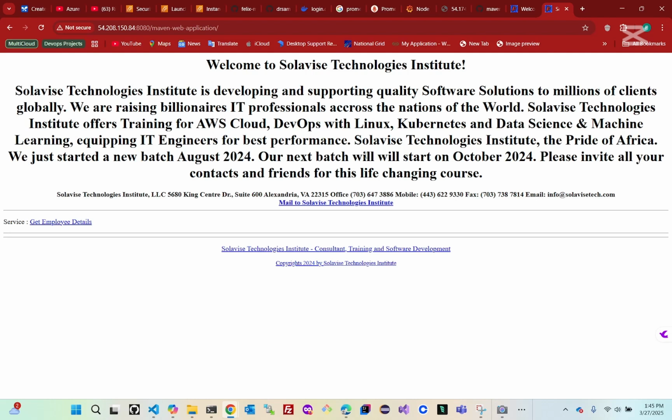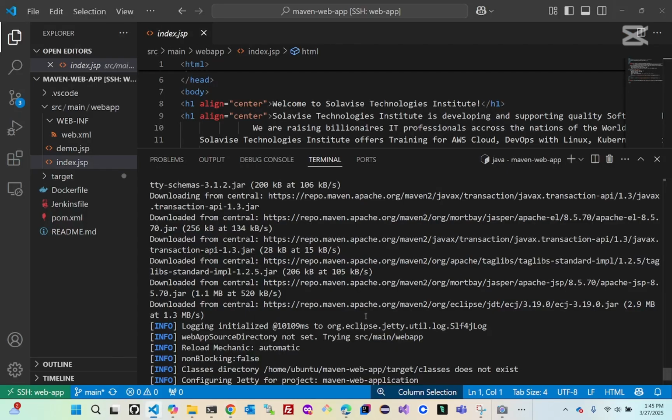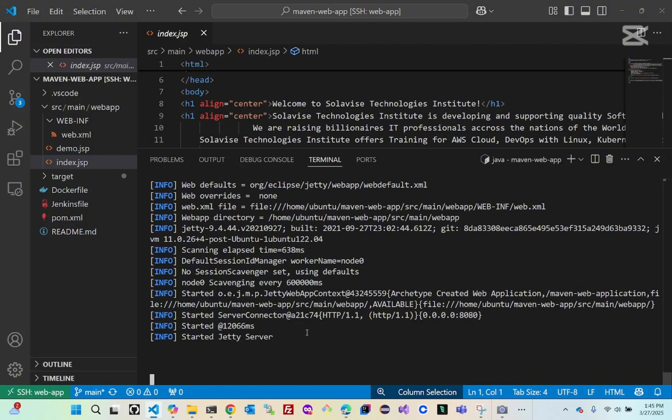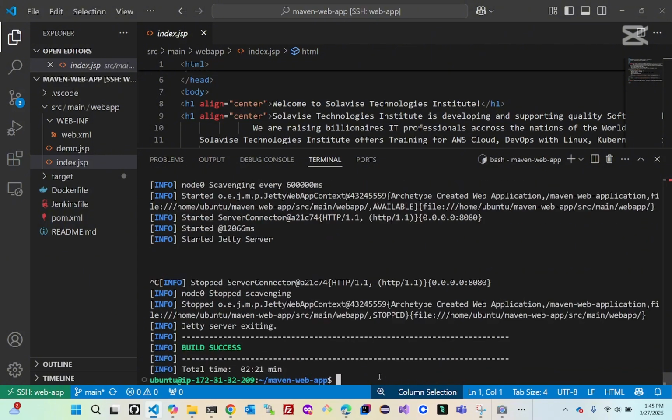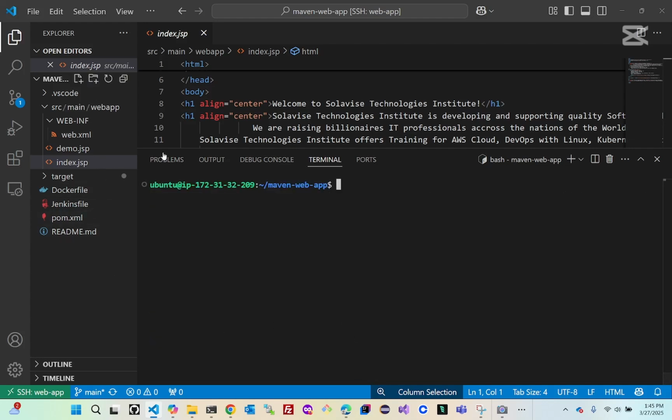Okay, now I want to try something. I'm going to go into the repository, change the code, and run the application once again, and let us see what we have. So I'm going back here. I'm going to stop the server by pressing Ctrl+C, and clear my screen. I'm going into the landing page.